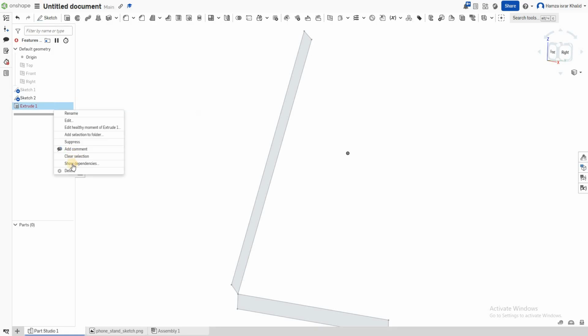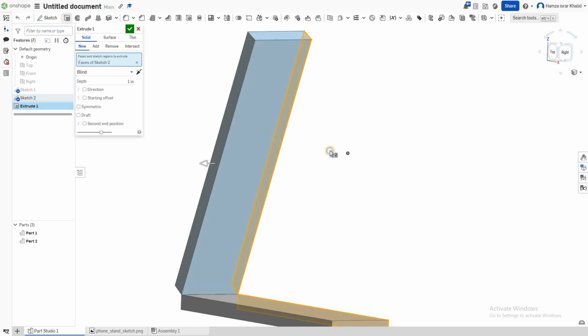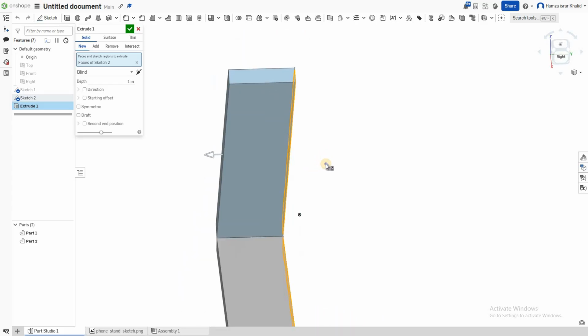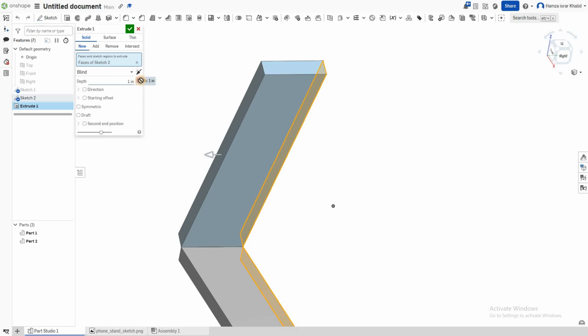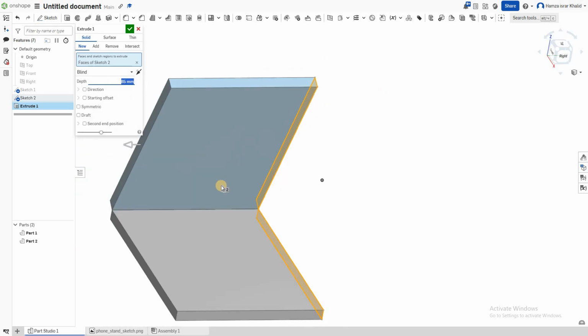I'm going to delete this extrude, and I'm going to select my sketch, again click on extrude, and here, now it's better, I think so. Okay, so I'm going to give it 85 millimeters. It was alright first time. I was just curious about these edges, but it's okay.